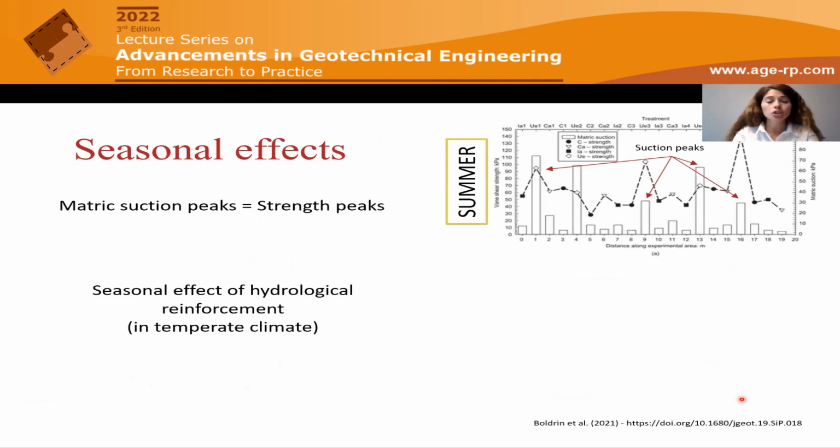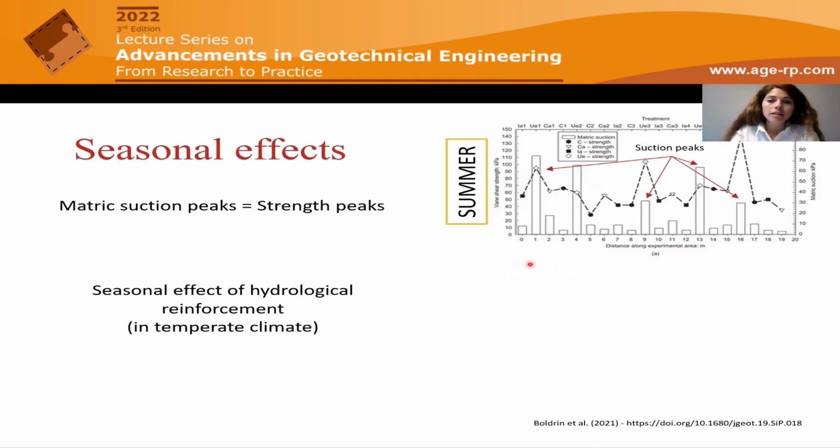However, this hydrological reinforcement may not be constant with time, but it can change and can be affected by seasons, especially in temperate climates, for example, in Europe. It's been demonstrated that there is a quite strong seasonal dependency of the change of hydrological reinforcement due to the presence of roots. And this has been demonstrated recently by Baldwin et al. in 2021, which shows how seasons affect the induced suction in the soil and consequently the shear strength.